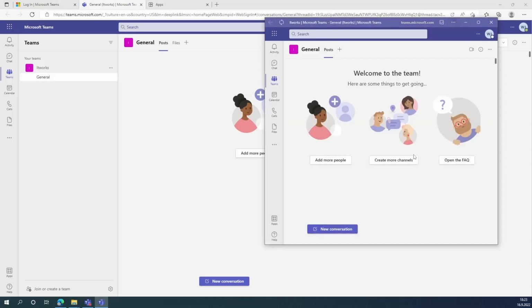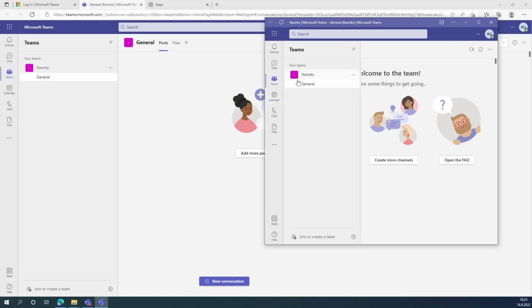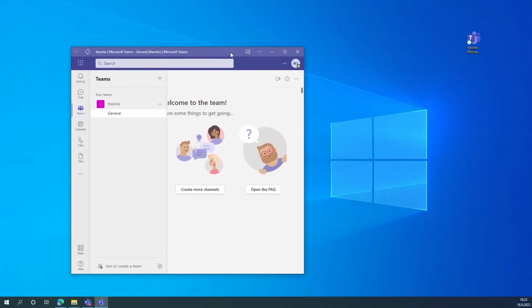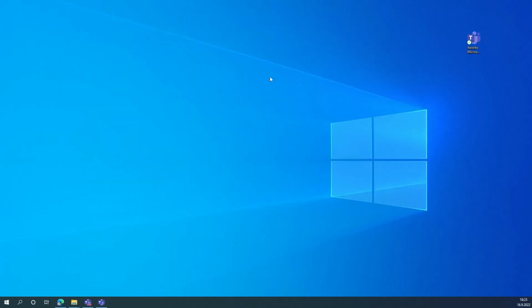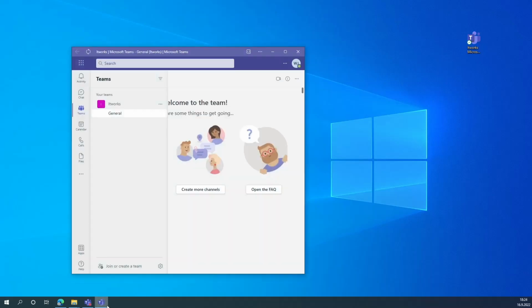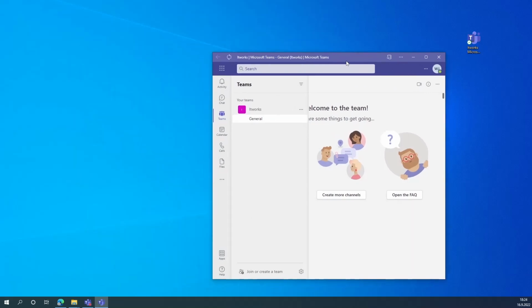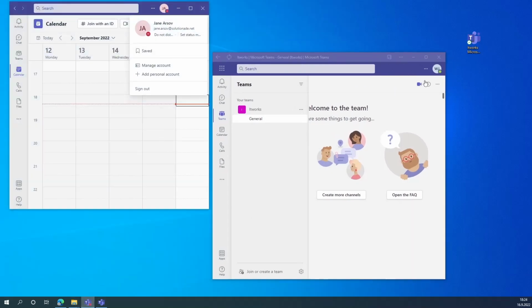It's a new window that has only that app. So it works as a separate desktop app. You can resize it, minimize it, it will only push the notifications, and it will be there simultaneously besides the web application.